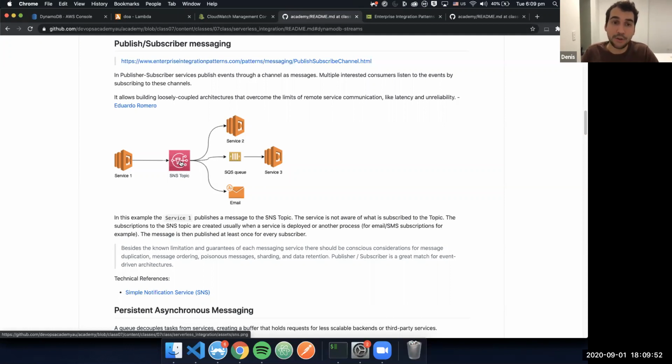Optionally, you can pass some message attributes as the metadata as well for doing some routing I'm going to show. But the idea is publishing to the SNS topic, and here you have service 2, consuming it. It will publish to an SQS queue directly as well. And it can even send an email or an SMS for you.